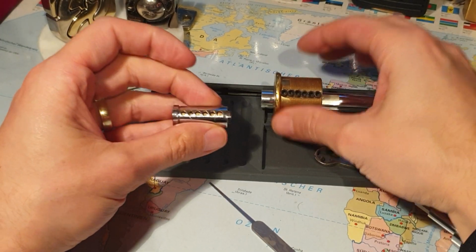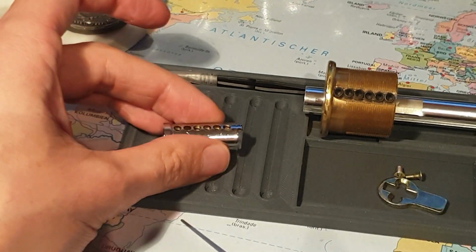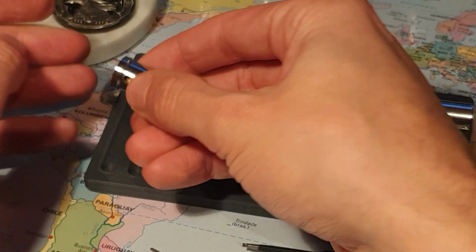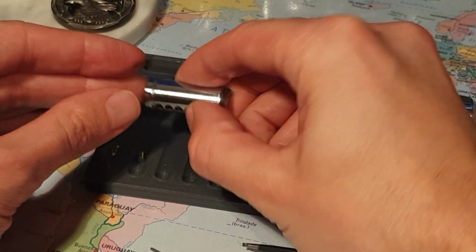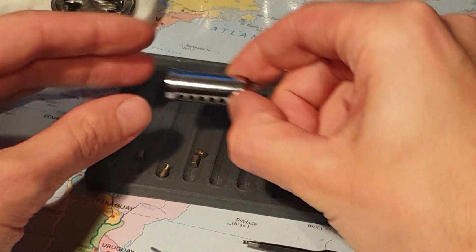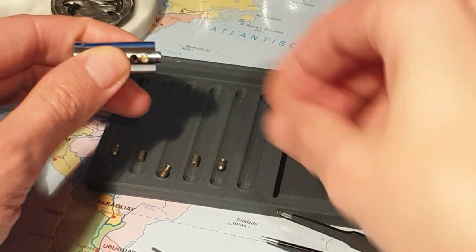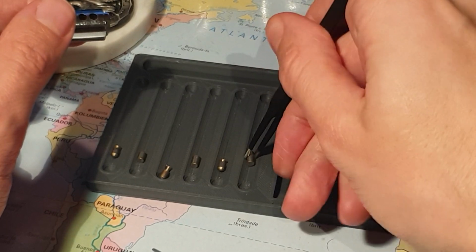But nothing was bricked. Okay, let's zoom in a little bit. Or let's not zoom in too much. And let's first drop the key pins out. Okay. From front to back, one. Oh wow, already an overset trap. 2, 3, another overset trap. 4, 5. You don't belong there. Come on. Cooperate. And the last one. Oh, really long one. Okay.